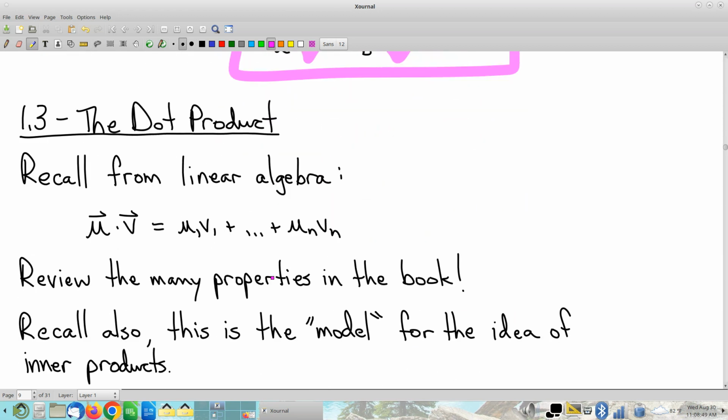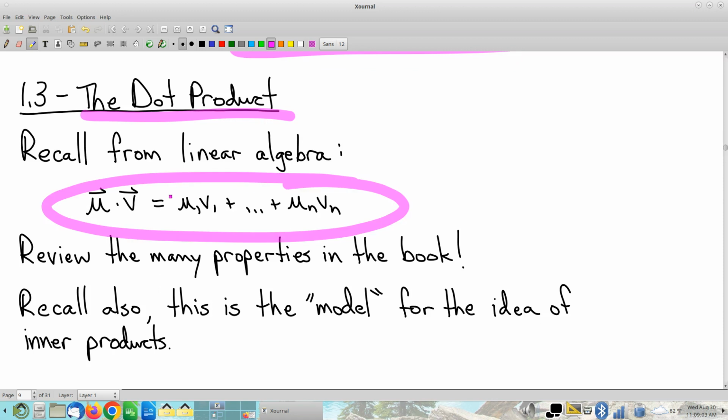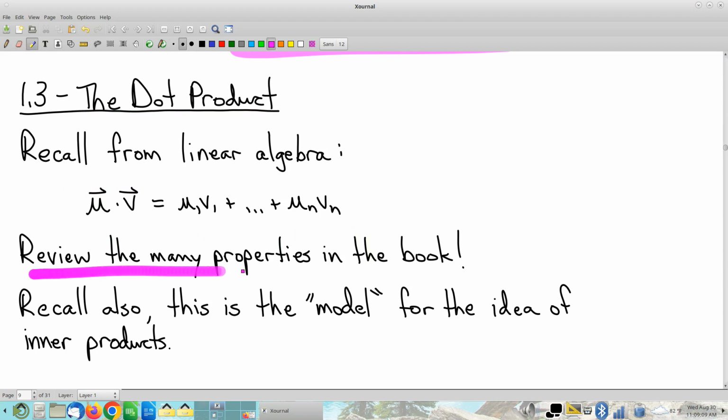Okay. Right. Okay, so I think we can finish this page. There's not much on this. Well, let's see. Is there? We'll see. Anyway, y'all have seen the dot product before, right? Fundamental construction in linear algebra. There's a bazillion things to say about the dot product, and y'all have seen them in linear algebra, so I'm mostly going to let y'all read about dot products.